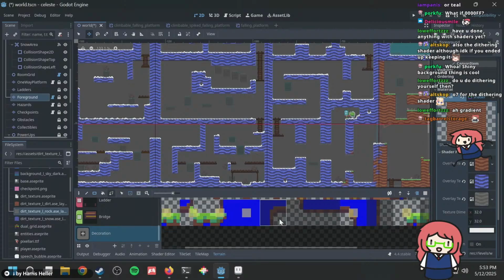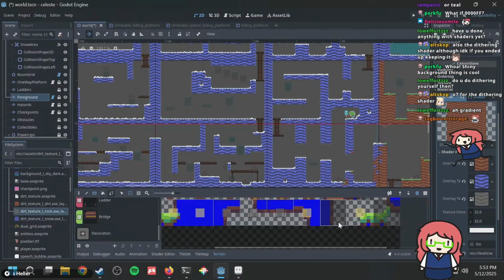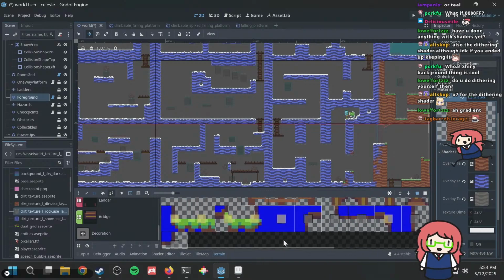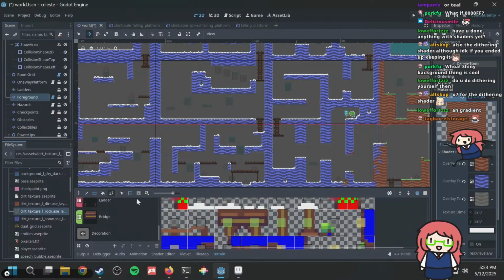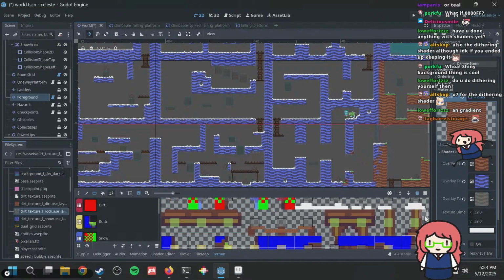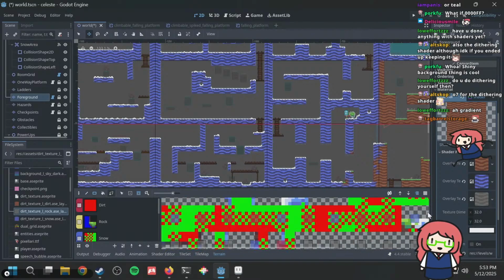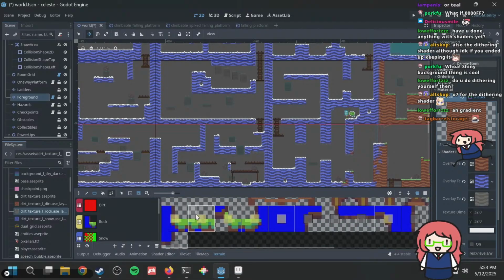All right, and then the other ones are decorations. So this one, these three, that one, and this one. I think I totally forgot about these two up here. No, okay, that's fine. All right, and then I gotta always remember how to do this one. With this one, that one is rock, that one is rock. This may be very confusing for someone who is not familiar with whatever the heck it is I'm doing right here. That's fine, don't you worry about it. At some point it makes sense.